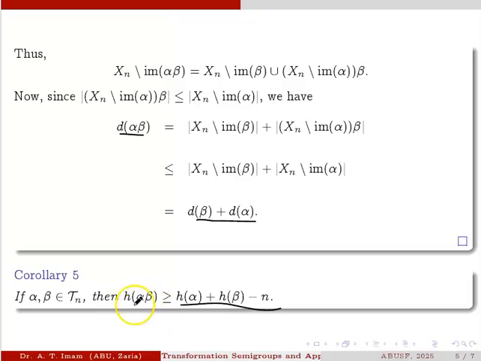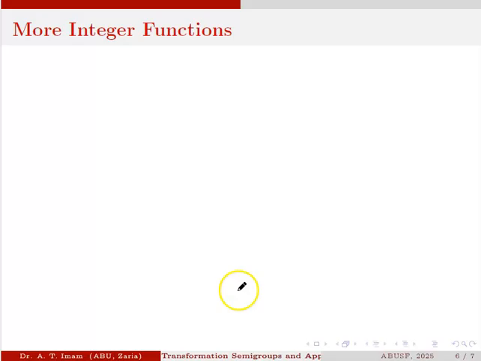So we saw that the height of the product is always bounded above by the minimum of the height of its factors, and also it is bounded below by this sum over here. So therefore, it cannot just keep going down indefinitely. It can go as far down as this integer over here.